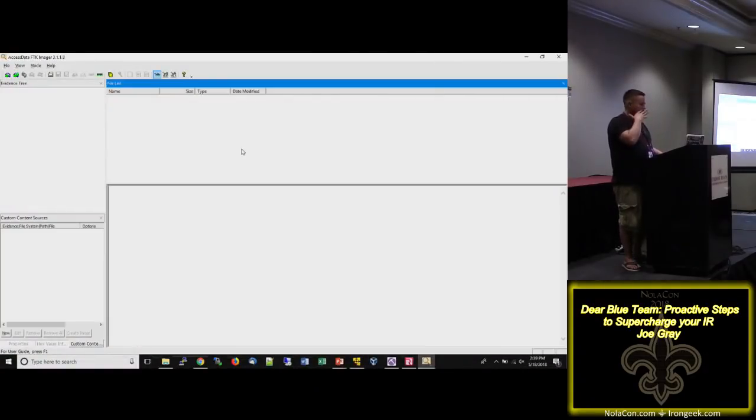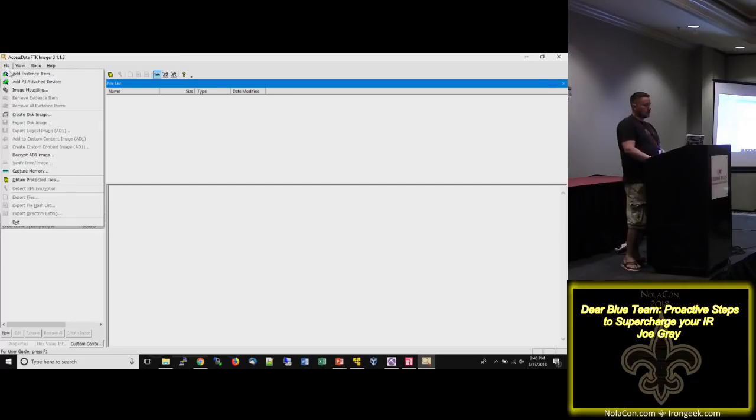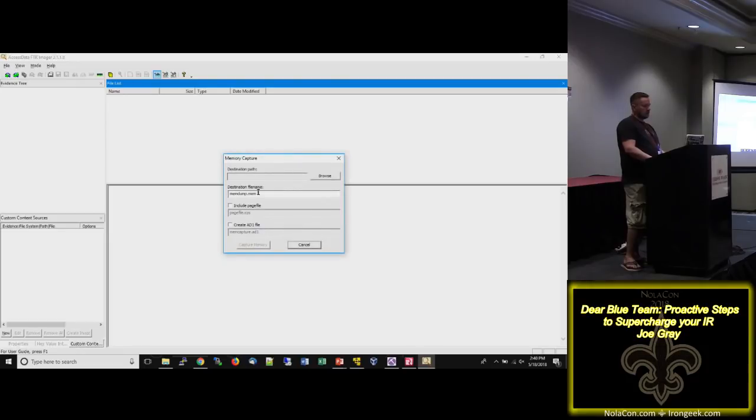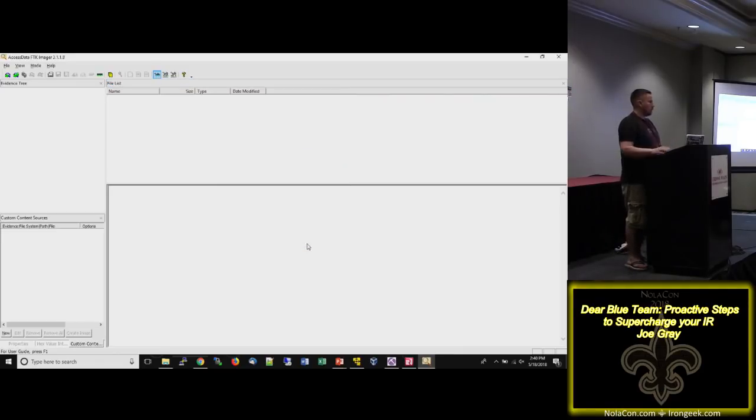So I'm just going to show you very quickly a memory capture using FTK Imager Lite. I'm not saying you have to use this, but it's my favorite, so that's why I'm going this route. It's very easy. If you want to do a full disk image, you can do that here. Or you can just capture memory here, give it a destination path. Keep in mind this is an executable. You don't have to install anything. So you can have this on a thumb drive or external hard drive and actually capture to that same device. It doesn't have to be to the local hard drive. You can also include the page file and an AD1 file if you want to go that route. You set everything up, you say capture, and you're off to the races.